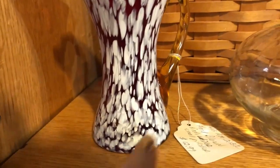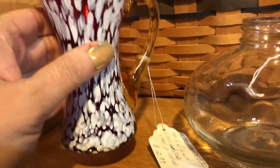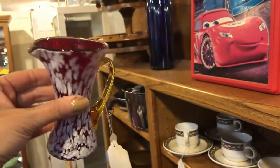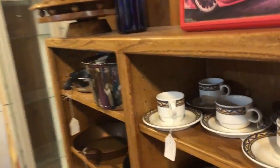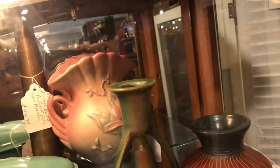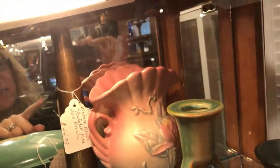Oh, I love that. Hand-blown pitcher. I don't have a name on it. That's some pretty little art glass, isn't it? Okay. Oh, I wish I could see the tags. I'm trying to learn about this stuff. Oh, there it is. Hall. Okay.